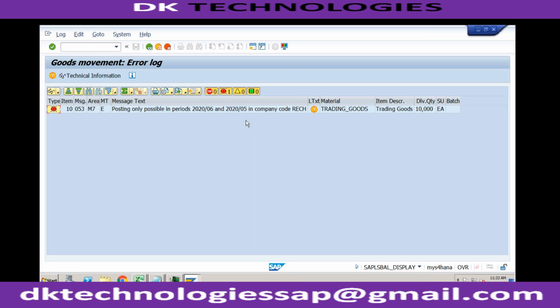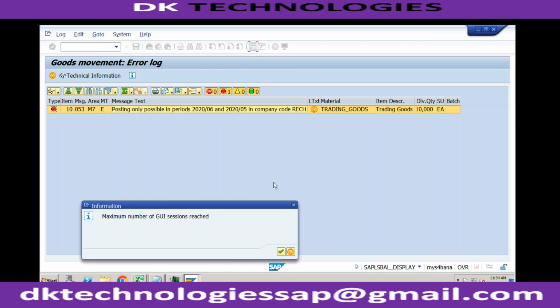Whenever you are working in the SD module and trying to do any goods movement, like currently we are trying to deliver the material, material will be going out. First of all, it has an integration with MM, so the MM posting period should be open. Once the MM movement is allowed, it will also verify whether the FI period is open or not. The error we are getting is related to the MM period. Currently the MM period is closed, which is why we get this error.